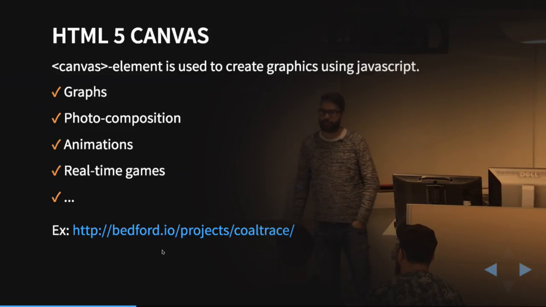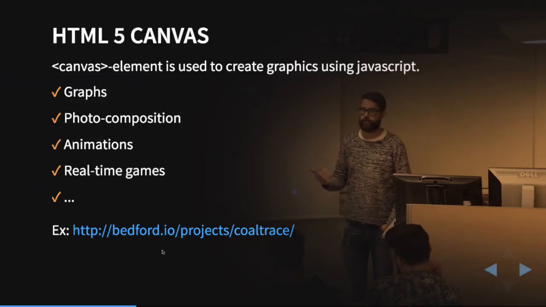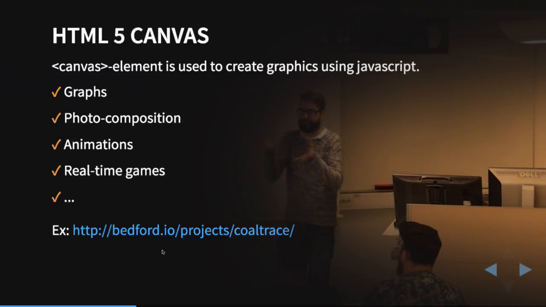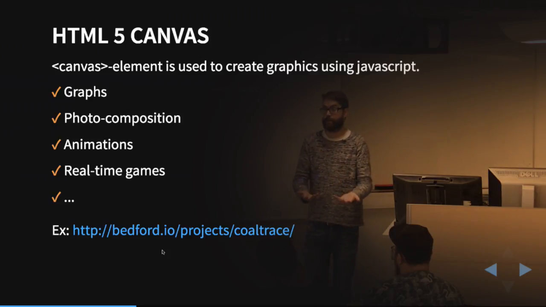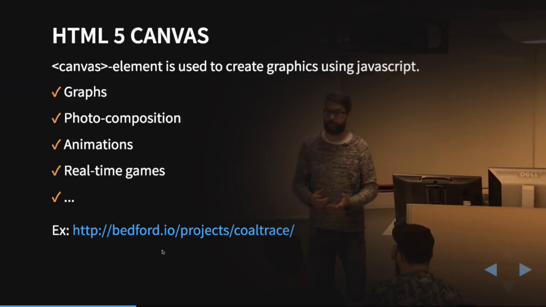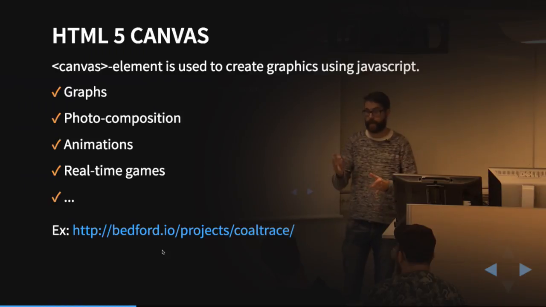SVG is something that you load from an external source, right? You can generate SVG from JavaScript if you like, so you can use it from JavaScript. Often SVG is a file that is only XML if you look at it, more or less. It's coordinates, and you load that file and the browser will present the image. So it's perfect for logotypes, for instance, because it will scale. Even if the logotype is small or big, it will always look the same, and the file size is pretty small.